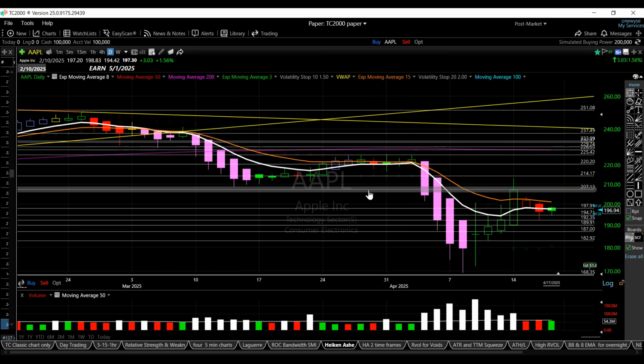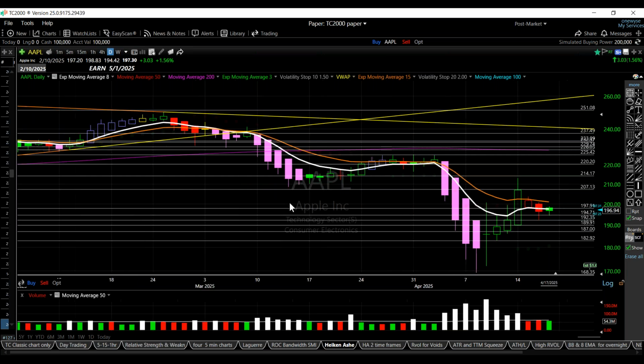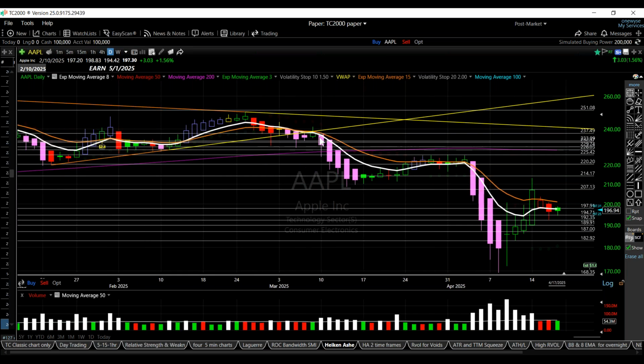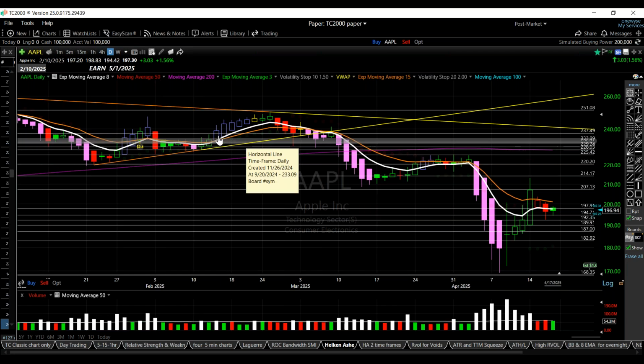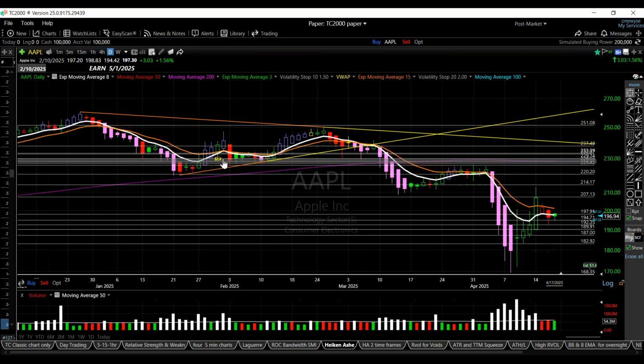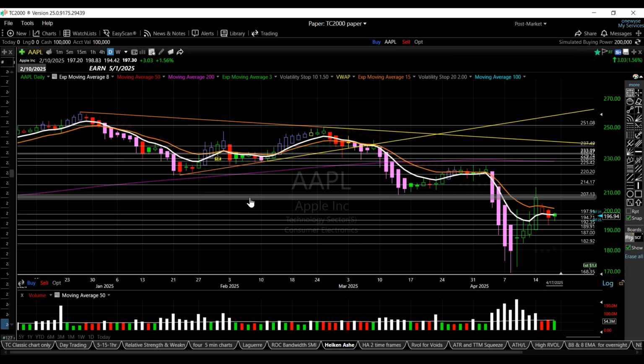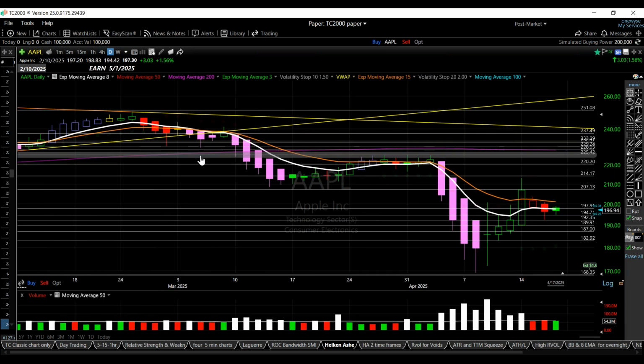All right, this is an Apple. And again, this was the tariffs. So these candles are huge. Very tough to trade this kind of thing. But you can see Apple's been kind of a downtrend here for a while. This was a decent swing right there. This was a swing to the upside. There's another swing to the downside. You can see very easily with the Heiken Ashi candles how easy that is to identify.